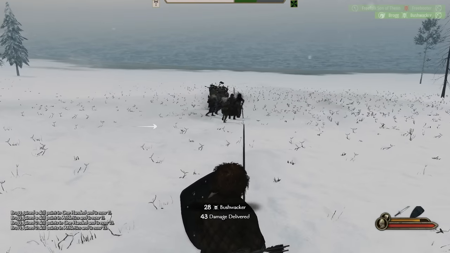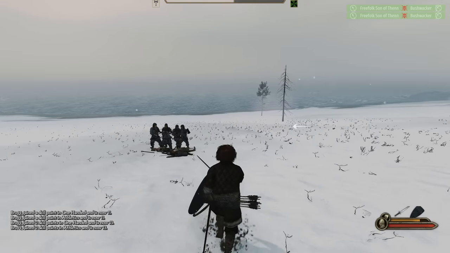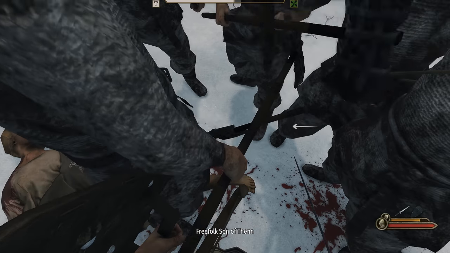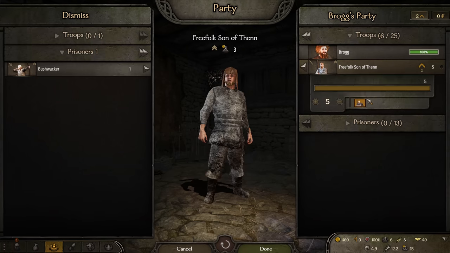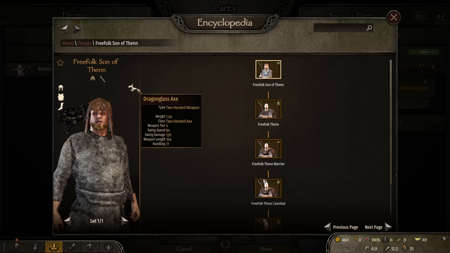Okay, my guy's dead. How about you guys? Oh, look at those. Oh, my God. What kind of axe is this? Well, that worked out pretty well. I feel like they're really equipped to this situation. Ooh. What axe was that? Dragonglass axe. 120 damage.